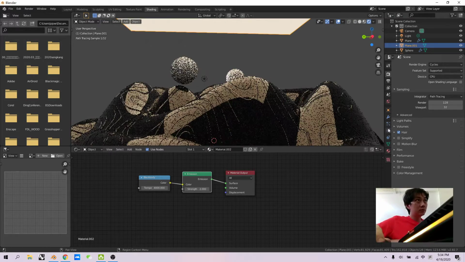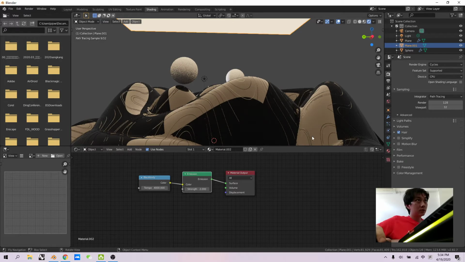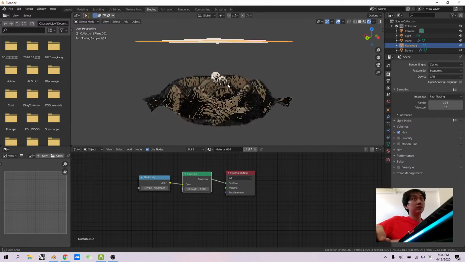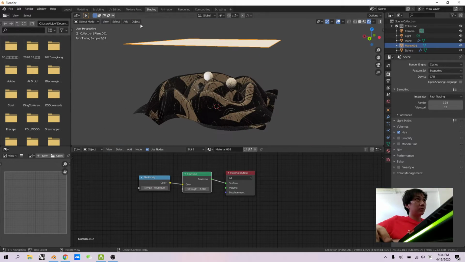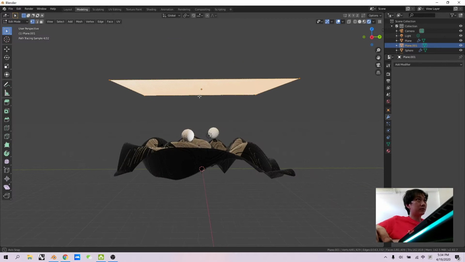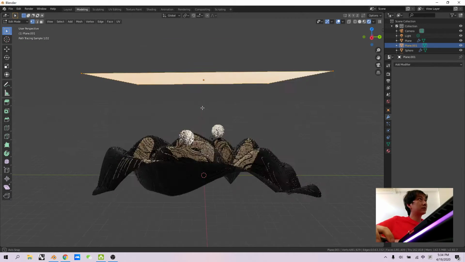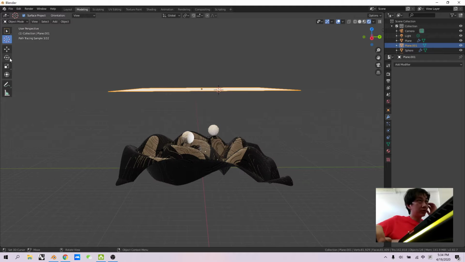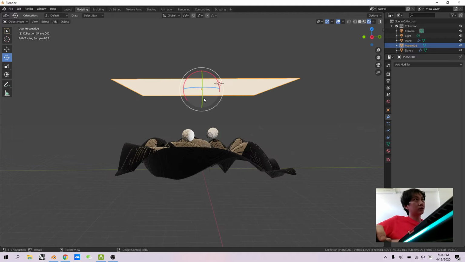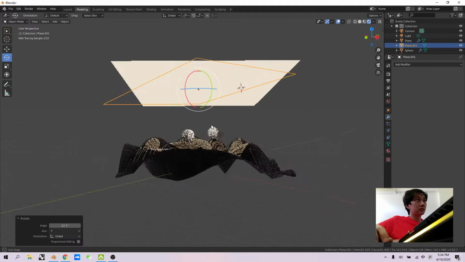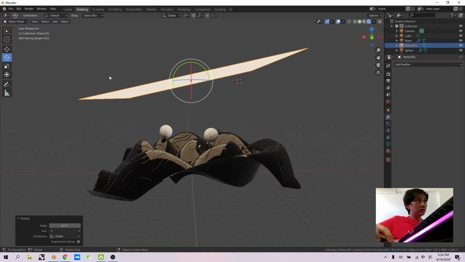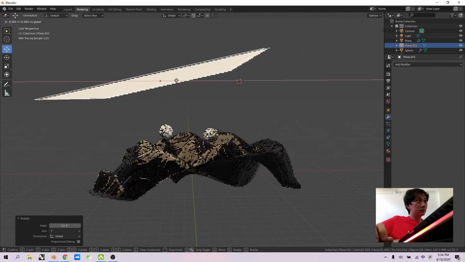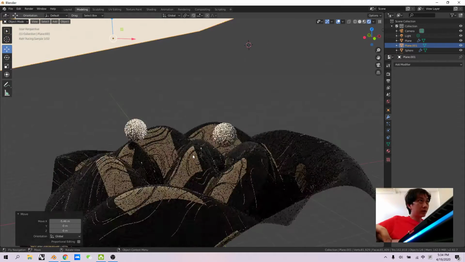Let's get back to the inside, and in this camera view, I can actually rotate this to get a more interesting effect in the modeling. Let's rotate this piece, go to tab, and rotate. Move it back slightly so that it's lighting up this stuff.